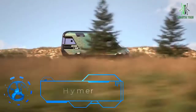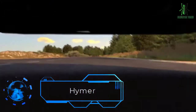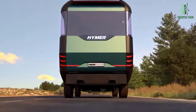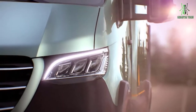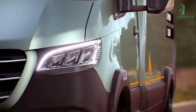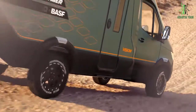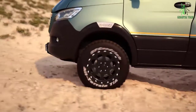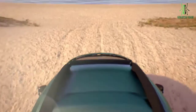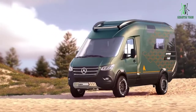This is Hymer. The Mercedes-Benz-based concept vehicle, the Vision Venture, breaks new ground in terms of design, self-sufficiency, and lightweight construction. The concept car offers a foretaste of what modern travel could be like in 2025. The design has created a new motorhome category all of its own, with precise contours and beautiful transitions between cab and body.